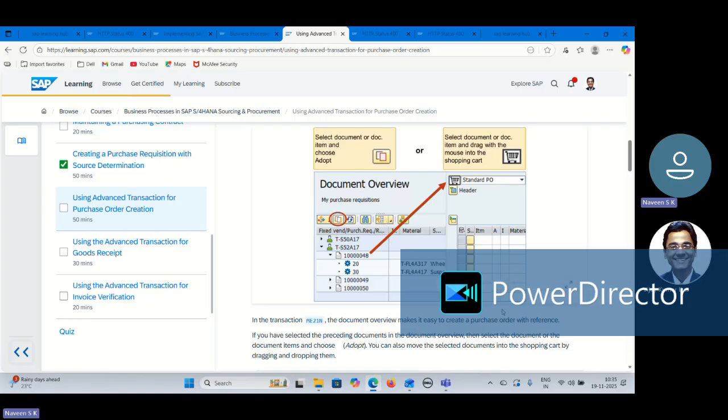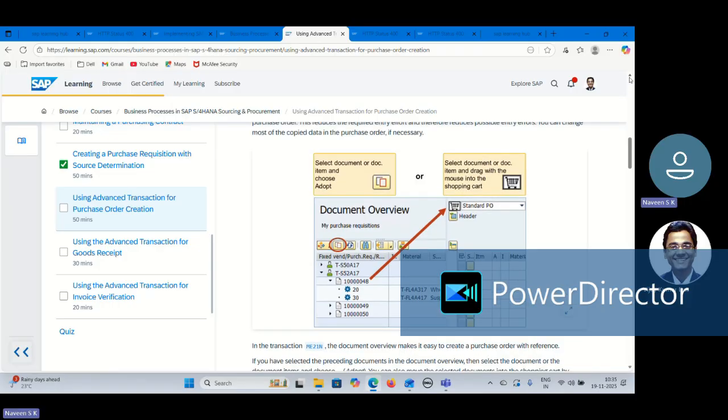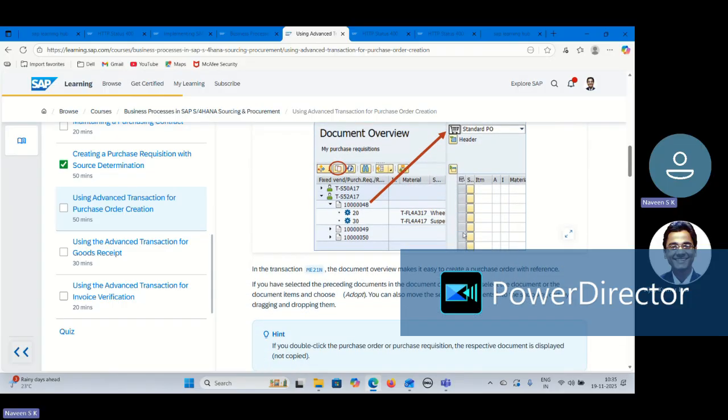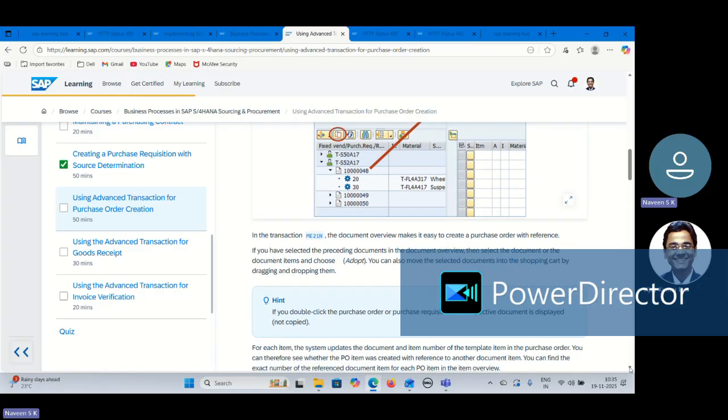Once we have the details, we can press this copy button, so the specific PO which we have selected would be copied as a reference to create a new PO. Or we can drag and drop this data into the shopping cart button, so that data will be copied into the new PO. Like that we can also reference using the document overview, with all the documents which are available.